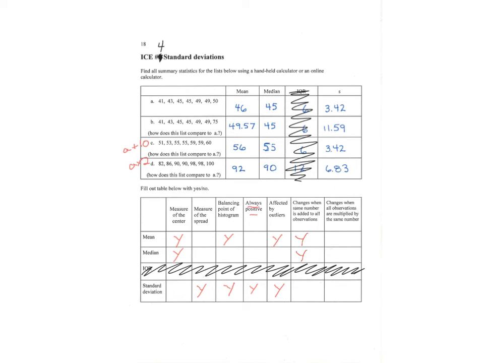And the standard deviation is twice what it was. There's a little bit of rounding error on that one. But also note how these changes are predictable. When you add the same number, that same number gets added to the mean and the median. When you multiply by a number, all the measures are multiplied by that number. So that's going to be key to answering a couple of the homework problems, or at least making them a lot quicker to answer, is to know what these predictable changes are.